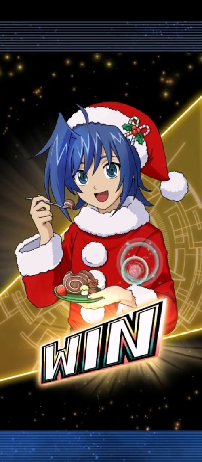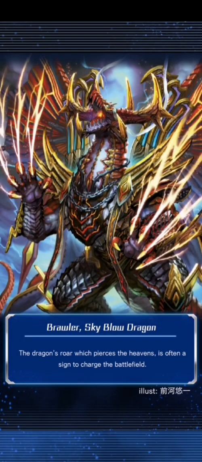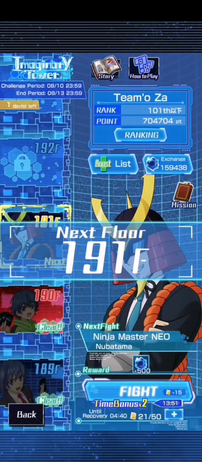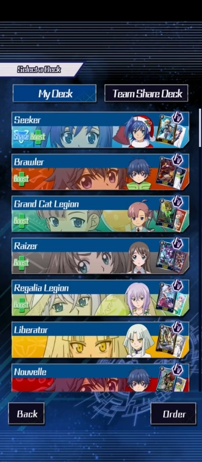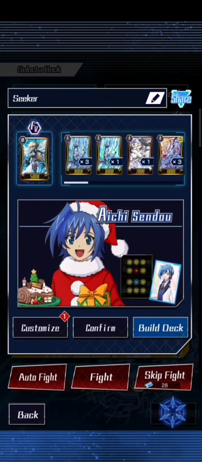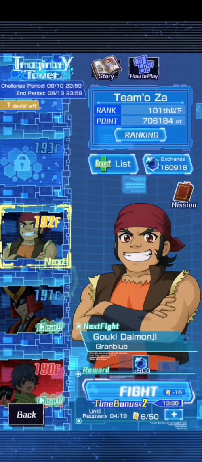Game, stop wasting time. Jesus. So that gave us 3,500, and I think we only needed 3,000. But might as well keep going because we've got our time bonus, and we still have IC chips. So as long as it's not costing me actual gems, might as well use up these skip fights. And that's given us 1,400 each time. Wow, that's quite a lot.